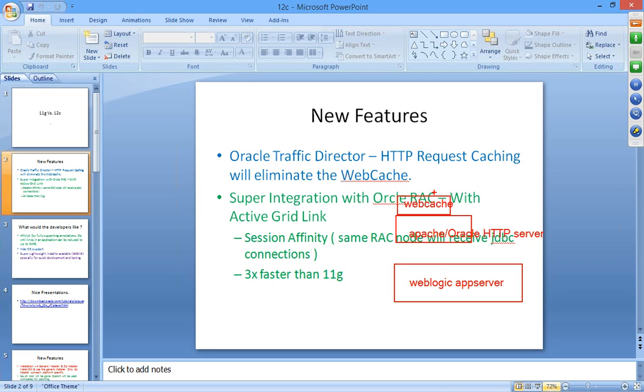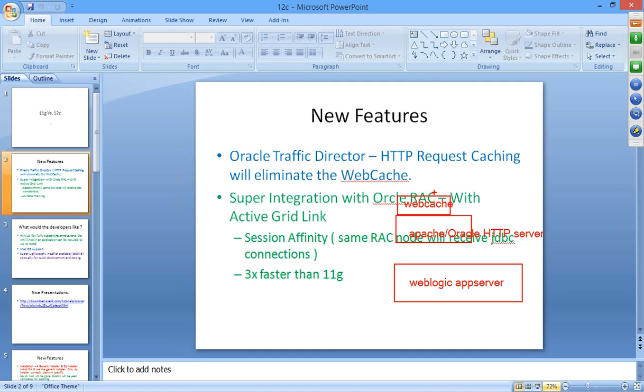So the very frequent static content requests get served from the web cache itself. Now the web cache is gone. We got a new component called Oracle Traffic Director, which takes care of redirecting or integration with the WebLogic app server. But we still have OHS, Oracle HTTP server, and the integration will also be available.